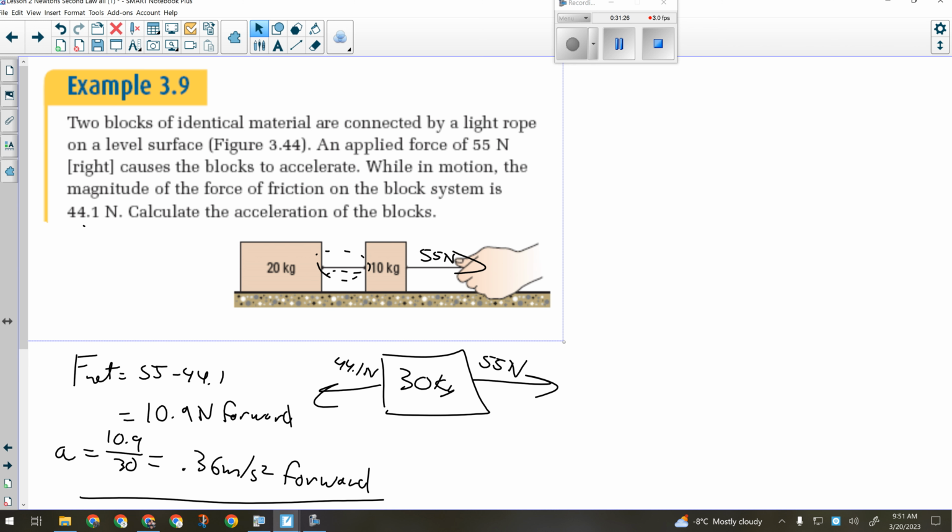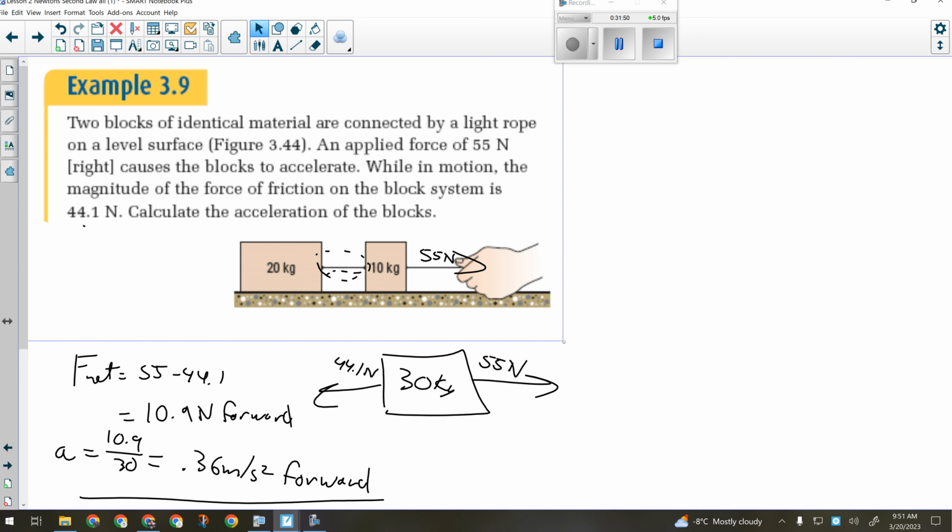Okay, now, did what we did there seem a lot easier than what you thought it was going to be when you first looked at that picture? Right? That's why we spend so long on Newton's second law. We have to see so many different situations so that we can understand how Newton's second law applies in all of them. Okay? And that's why we have to spend so much time on it.